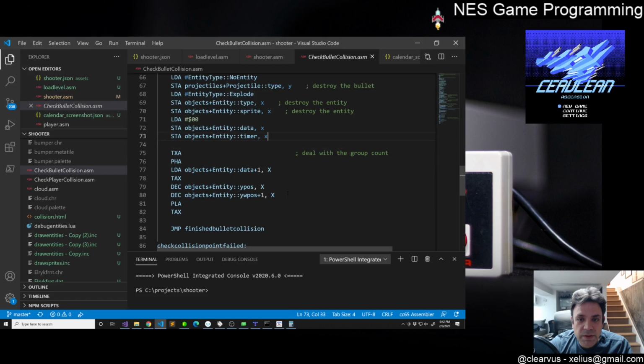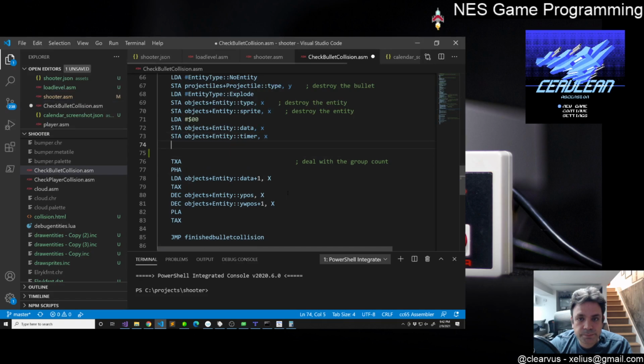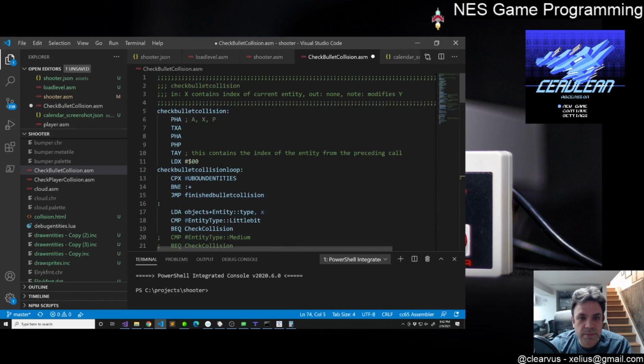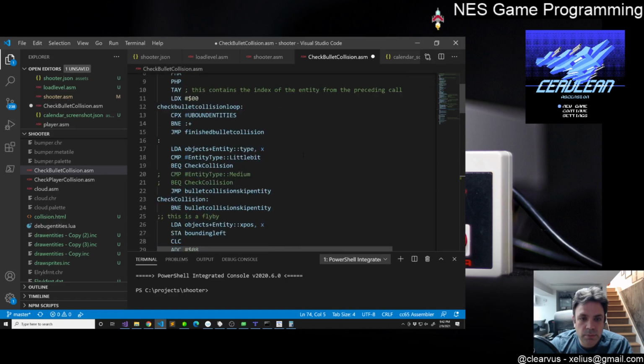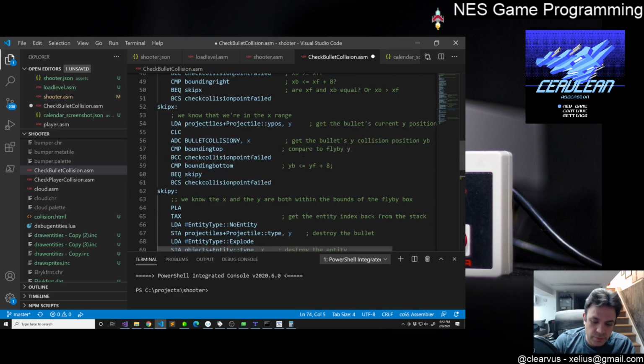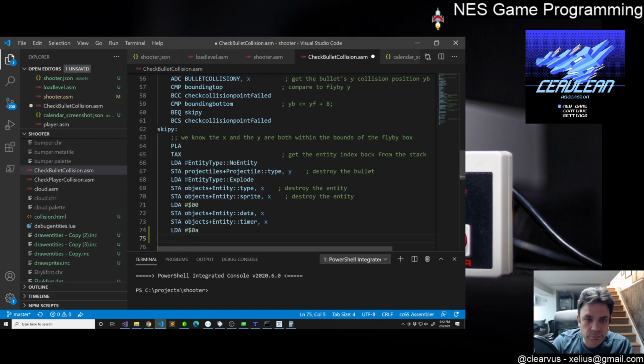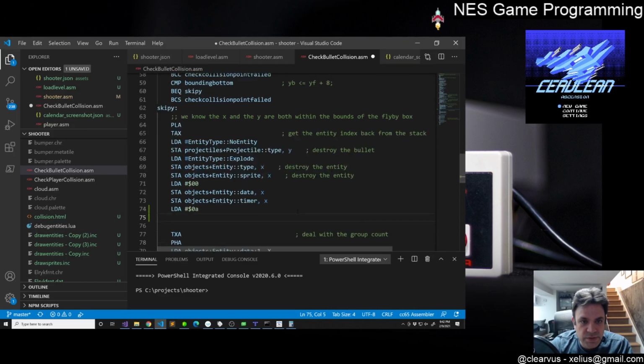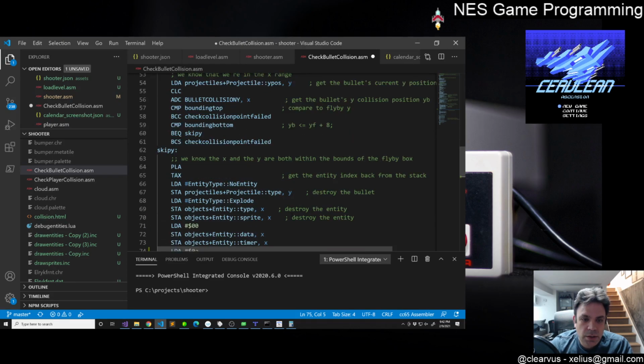So let's start with something simple. If you're in this and you destroy an enemy, we'll add 10 to the score. Okay, so we're going to do this here. It's okay to do this here because we've actually pulled A off, pushed. Wait, no, we didn't pull A off the stack. A is fine. This is fine here.